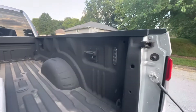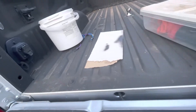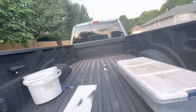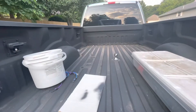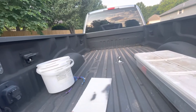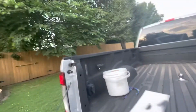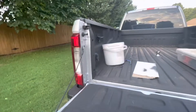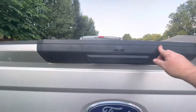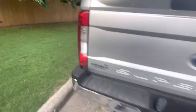It's got the tie-down straps to the side, it's got a gooseneck ball, it's got the attach points for a fifth wheel attachment, it's got the camper package, it's got lights in the bed on each side, and of course the one up top. It's got a backup camera right there, which makes it super handy to back up and connect. I love that.